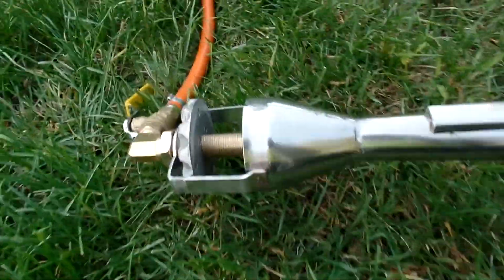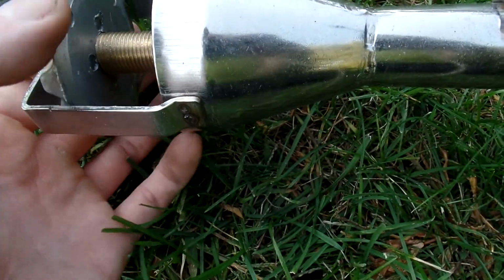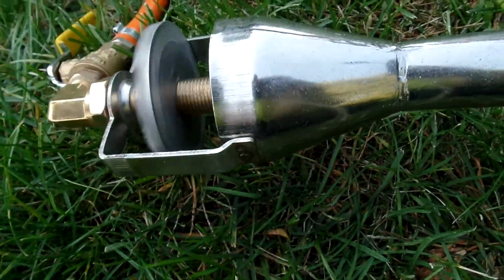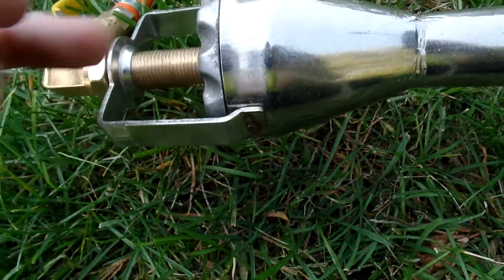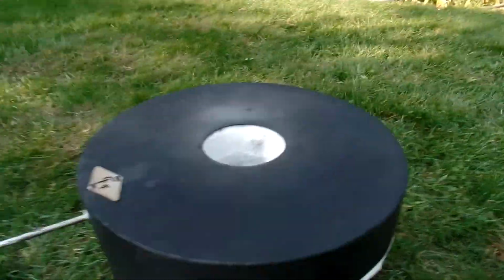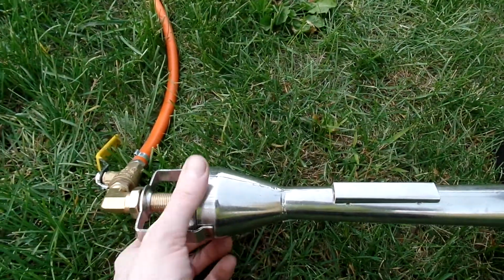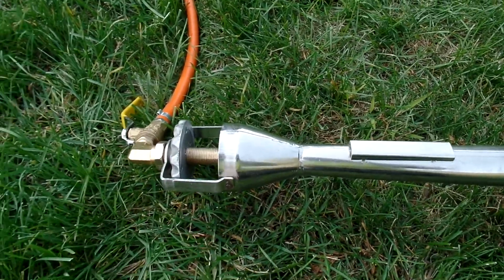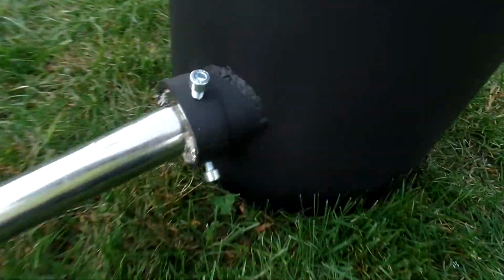Because I was kind of worried about this at first, because I'm like, oh god, if I have this open, isn't it going to ignite here? But no, I didn't have any problems, but you probably want to keep that closed, like that, when you first light it up, and then once it's lit up, open this up to get the flame spinning, because the flame's not going to start spinning until you open that up.